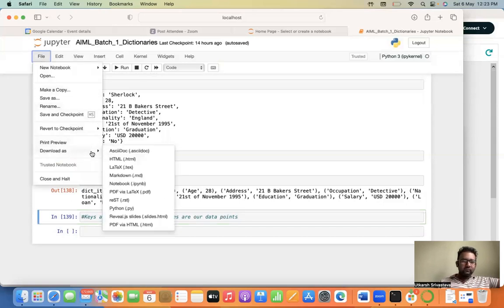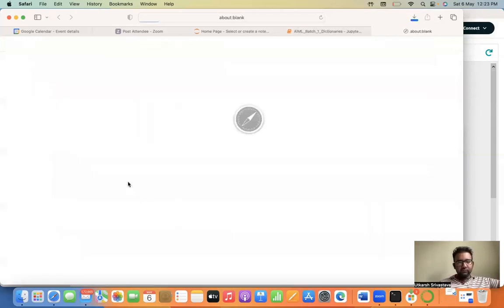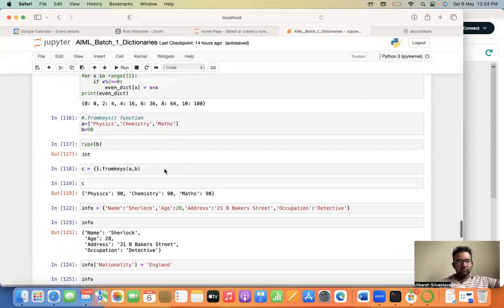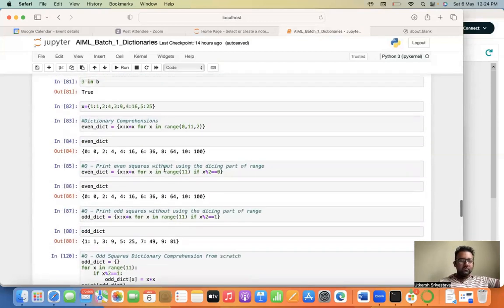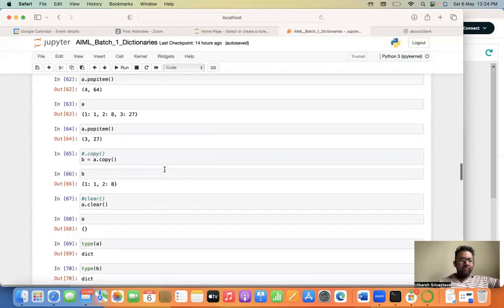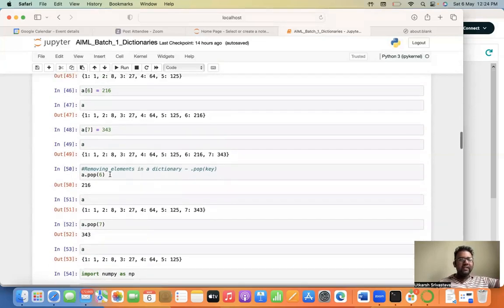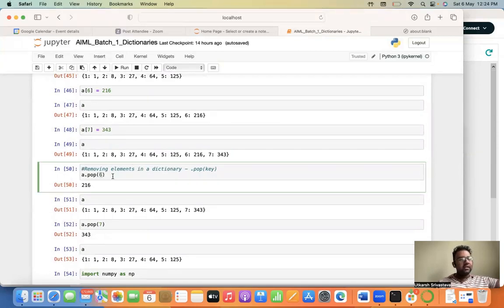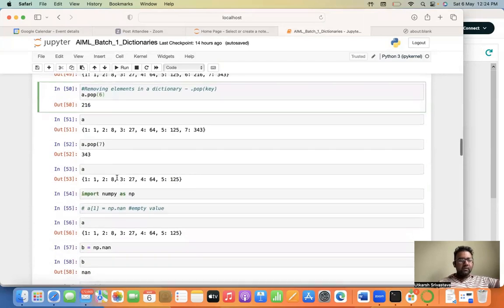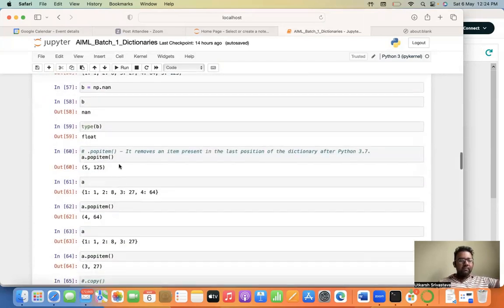I have one doubt actually. What is the difference between the pop and popitem functions for a dictionary? So dot pop: you can remove any item in a dictionary just by entering the key. For popitem, we don't need to provide a key.